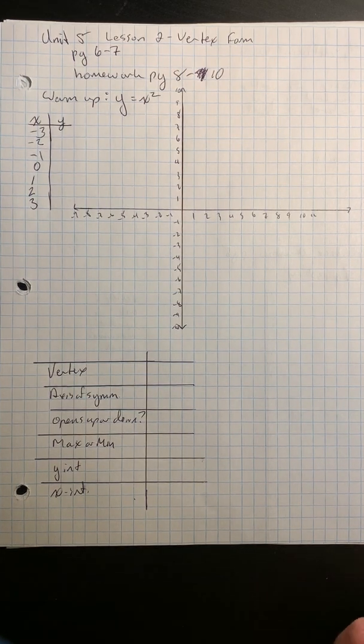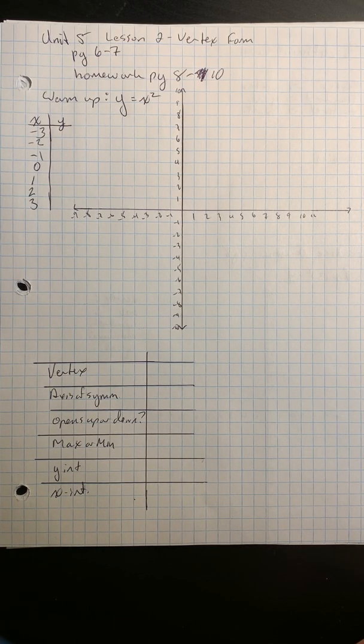Good morning, grade 10s. What we're doing here is we're going to take a look at Unit 5, Lesson 2, which is vertex form. Before we really dig into the lesson, we're going to review Lesson 1, okay? We're going to do this warm-up by graphing the equation y equals x squared. We call that the standard parabola, okay? And then we're going to state the key features.